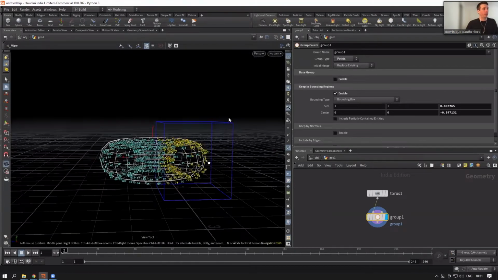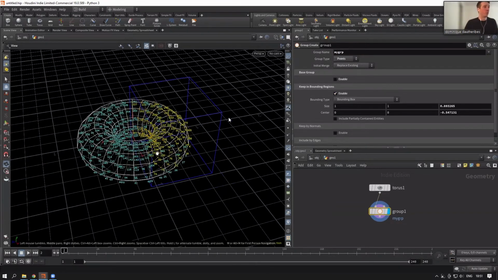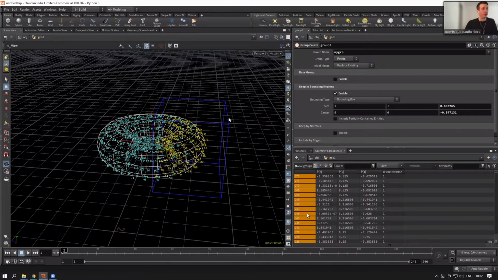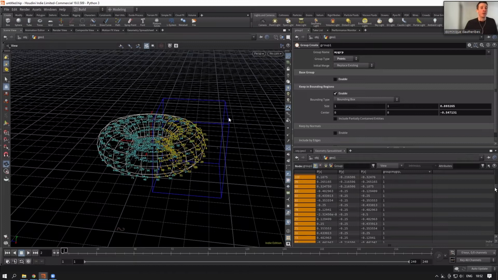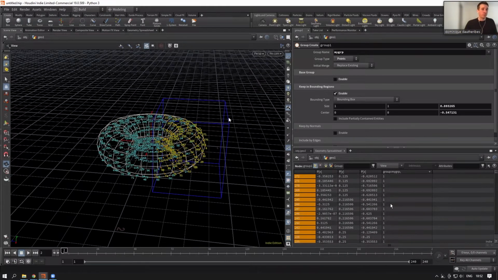And you name your group here. By default, it's my GRP, for example. So we're creating a group of points which is called my group. And so far it does nothing. It's just in memory here. If we check the geo spreadsheet, again on the point level, we've now created this group called my group, and all the points that are in it are going to be highlighted in orange, or have a value of 1 in this group column here.